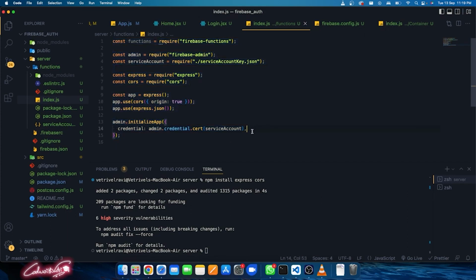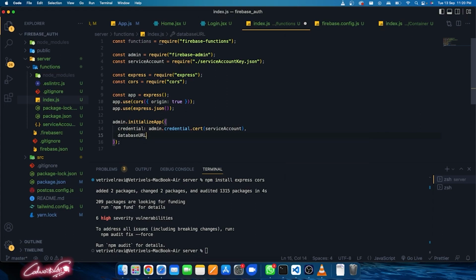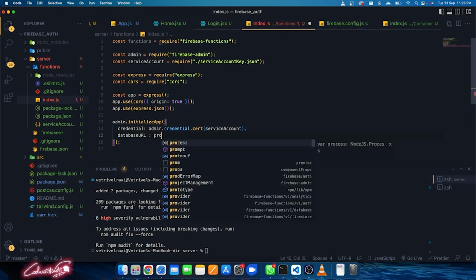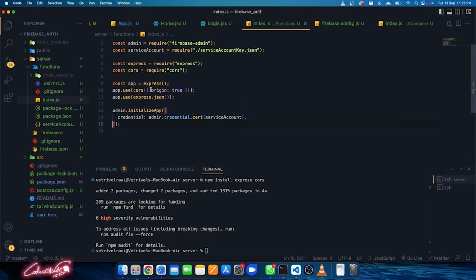Then right after that, I need to give the database URL. No, we don't have any environment variable. If you want, you can give your database URL over here, but in this case we are not going to do any database activities. We are just going to validate the token, so I'm keeping it simple. All right, so then what we need to do is, okay.